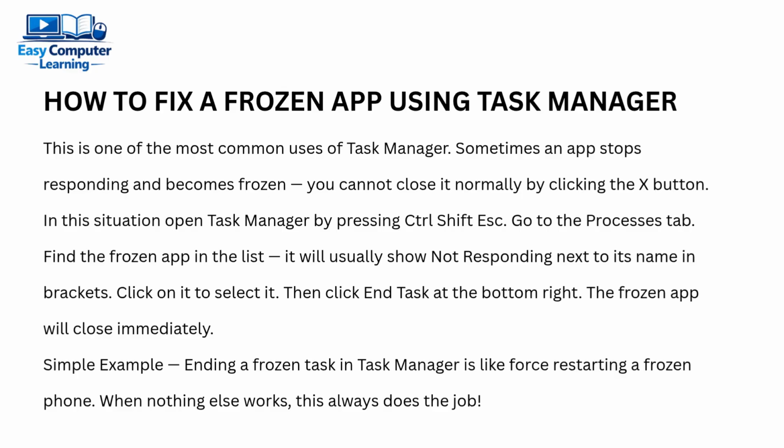It will usually show not responding next to its name in brackets. Click on it to select it. Then click End Task at the bottom right. The frozen app will close immediately. Simple example, ending a frozen task in Task Manager is like force restarting a frozen phone. When nothing else works, this always does the job.